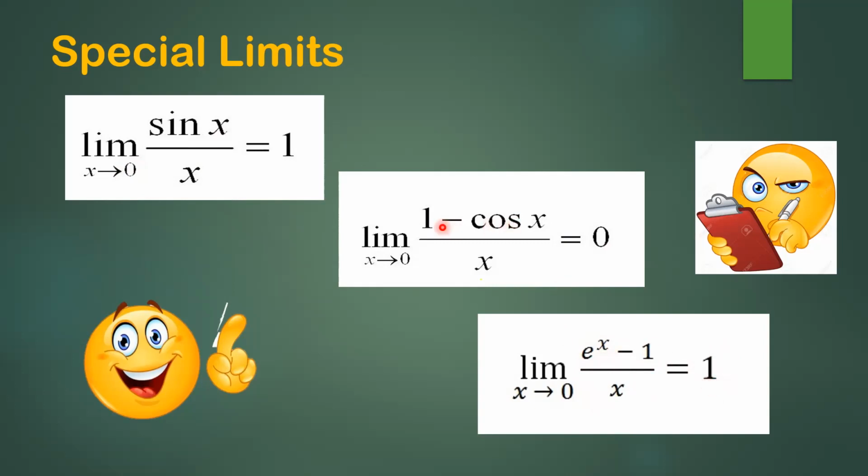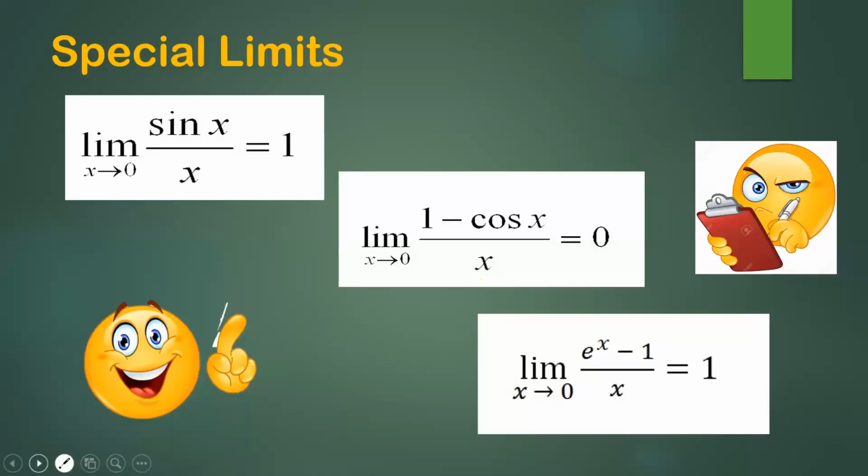Okay? But if you interchange this, by the way, you cannot get the reciprocal of this since it's coming from a 0. But if you interchange this, again, if you have the limit of cosine x minus 1 all over x, again, that will be 0, because the numerator is approaching 0. That's why we have that for our 0. Okay.